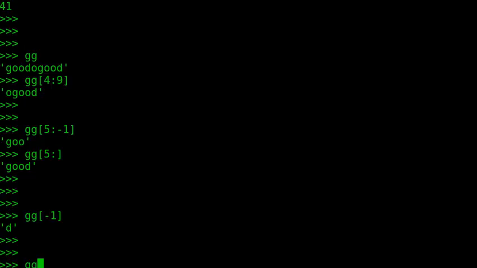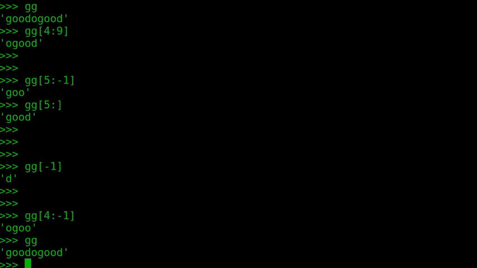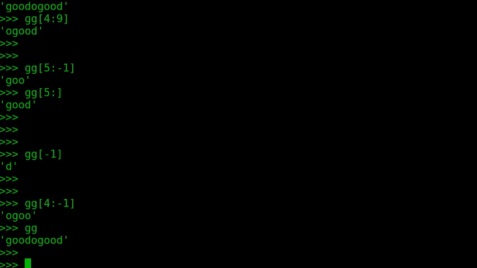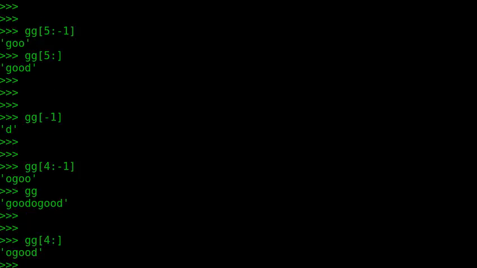For example, from 4 to -1, it omits the last character, which is D. If we want the last character included, we omit the end index, it's okay.